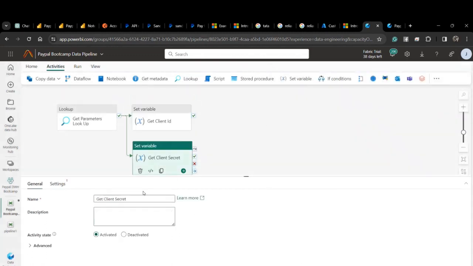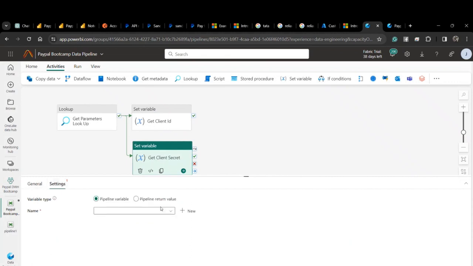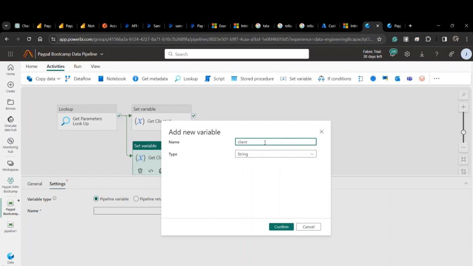And for client secret, we have to create a new variable called client secret.